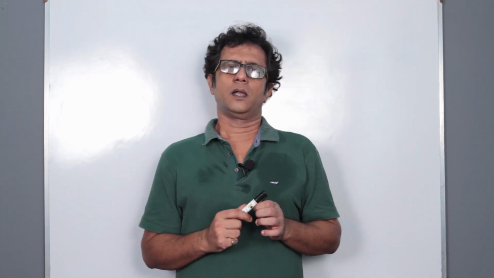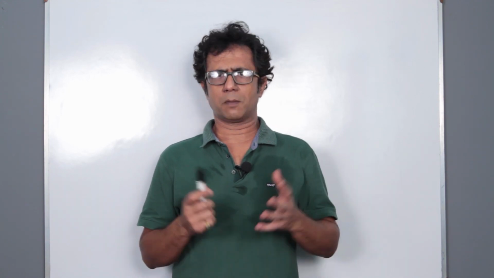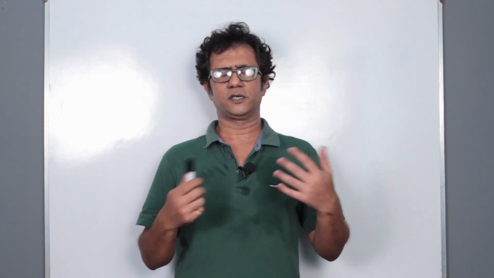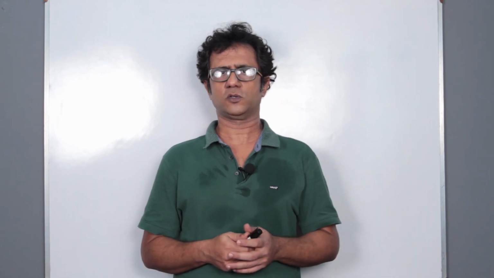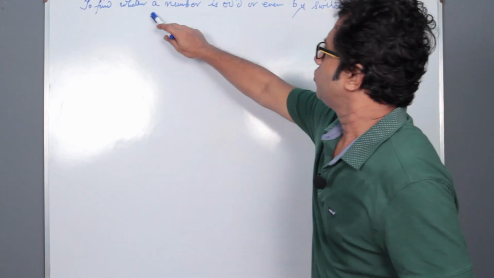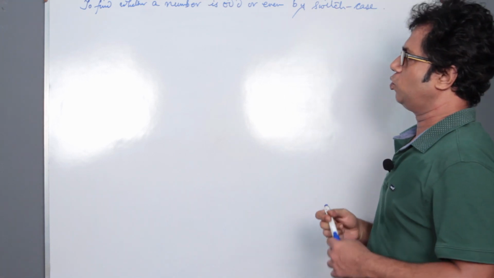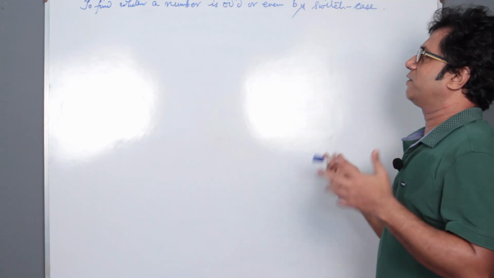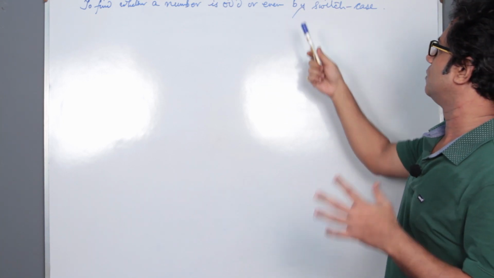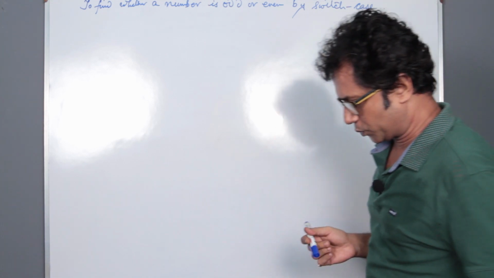So let us just get started with the same program which we discussed in the manner of if and else. Today we are going to just explain it in terms of switch case construct. So let's get started, friends. To find whether a number is odd or even by switch case construct. We have discussed this program in the light of the if-else construct, but we are just going to explain it in terms of the switch case construct. So let's get to know the difference between both of them.